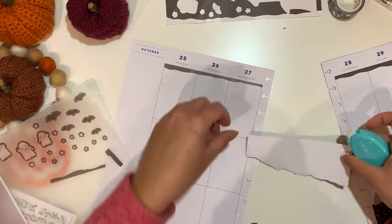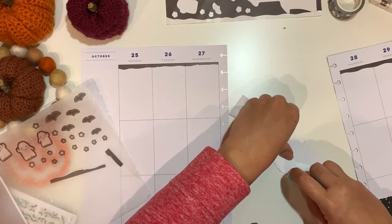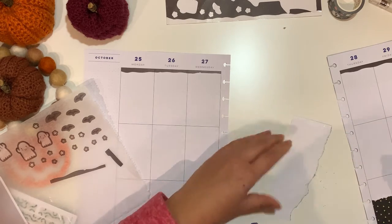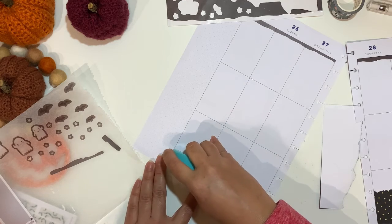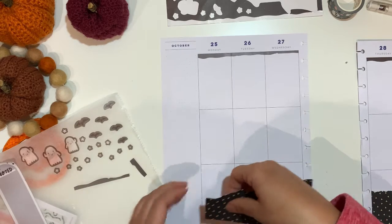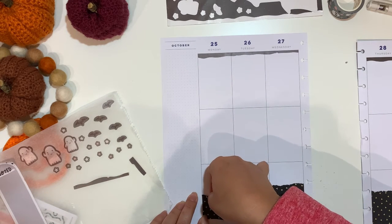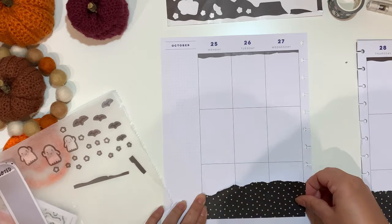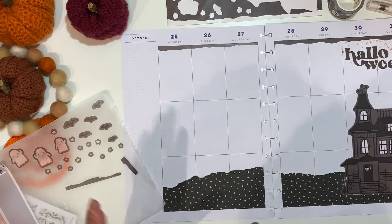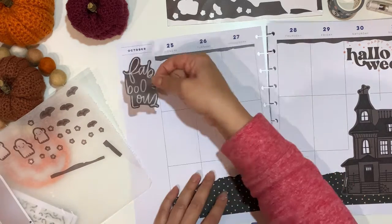I prefer looking at where I'm going. Because I haven't got the glue pen yet, I don't have how to get those edges down properly so they lift. So yeah, it's not too bad. It's actually quite perfect. So that's our ground, and we're going to, I want to put a fabulous here.